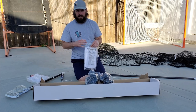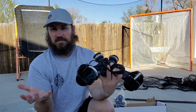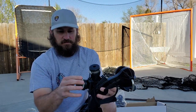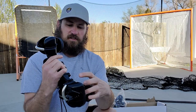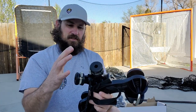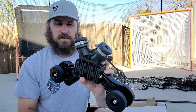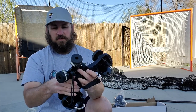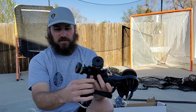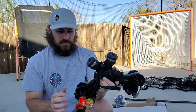Let me open this up and we'll see where we sit. This is a close-up look at the brackets — you get two of these in the package. Everything appears to be tool-less, so you don't need any tools, maybe just a flathead screwdriver. These come undone and go around your lacrosse goal post, one in each corner. You get four poles total, two in each bracket. There's also a velcro strap to wrap around the product.